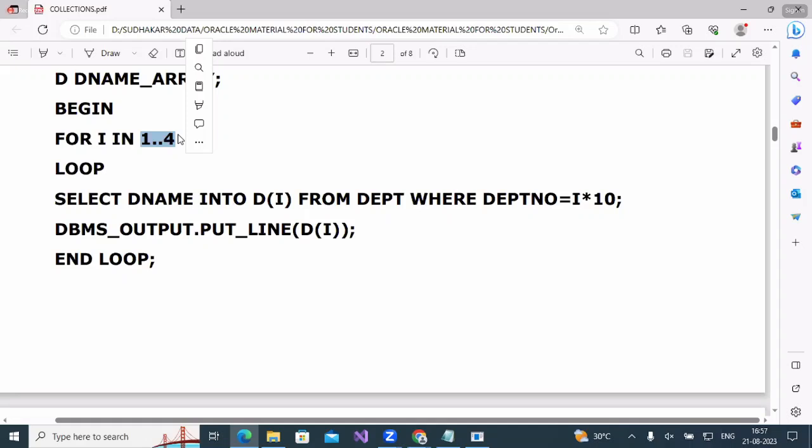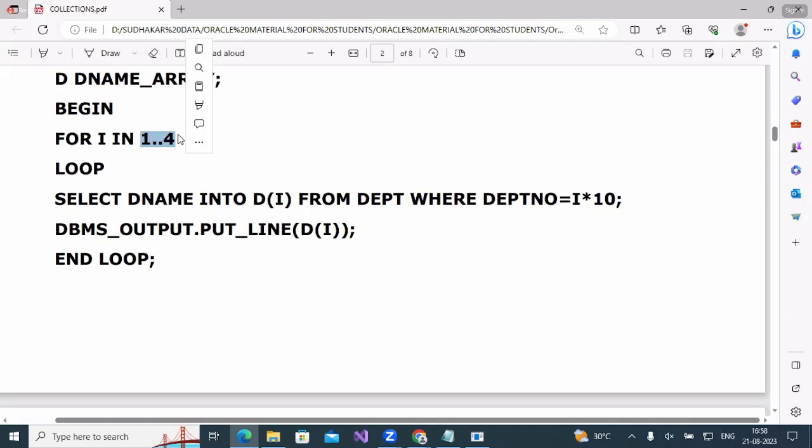If my table has 100 rows, then 1..100. If my table has 500 rows, then 1..500. So the starting number and ending number I can give only when I know it. Yes or no? If I know, I can write this logic 1..4. If I don't know, how to write now?